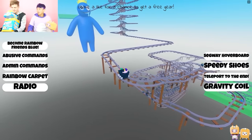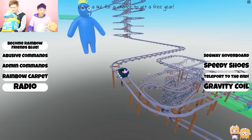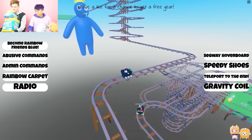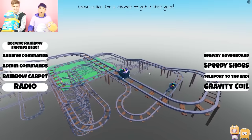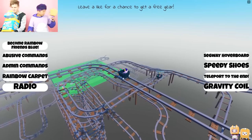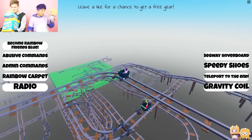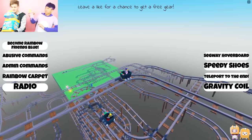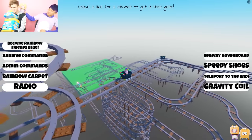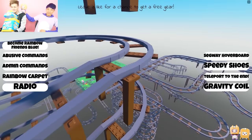Do not bump into me, or else I will yeet you. I'm giving you a fair warning. Well, I just like hanging out with you and stuff. That's nice and all, but don't. I won't bump into you, I promise. We're gonna beat this thing, guys. Foxy doesn't trust you. Foxy, you don't trust me? No, Foxy, I would never do that.